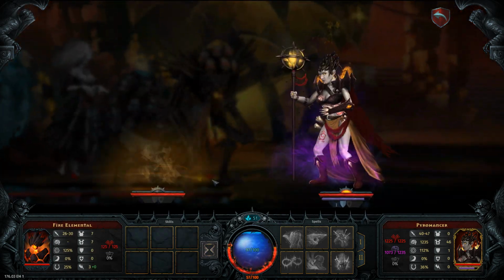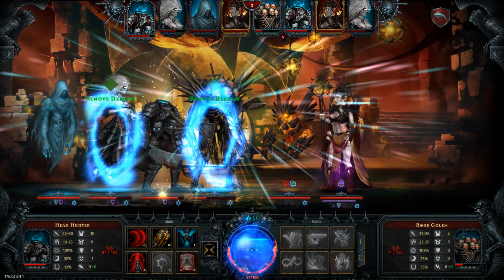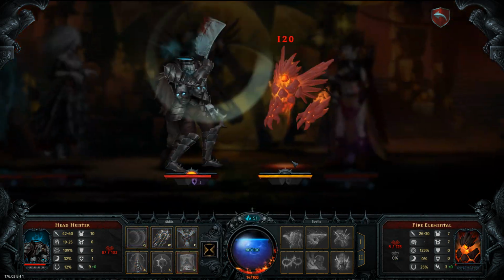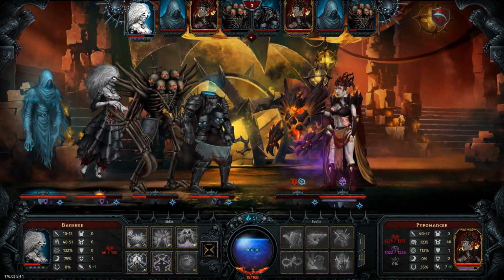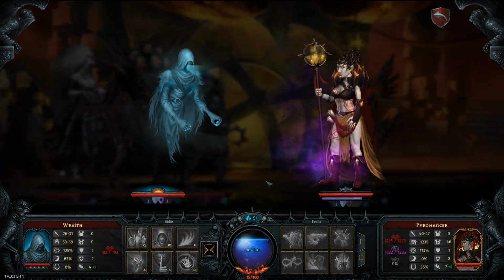So we do want to get rid of this extra damage increased by 20% debuff. So let's clear all that off. It also gets rid of the Inferno. Oh, that was close. We'll just continue with our... I was going to use this attack on that, but we can't use it from position 4.